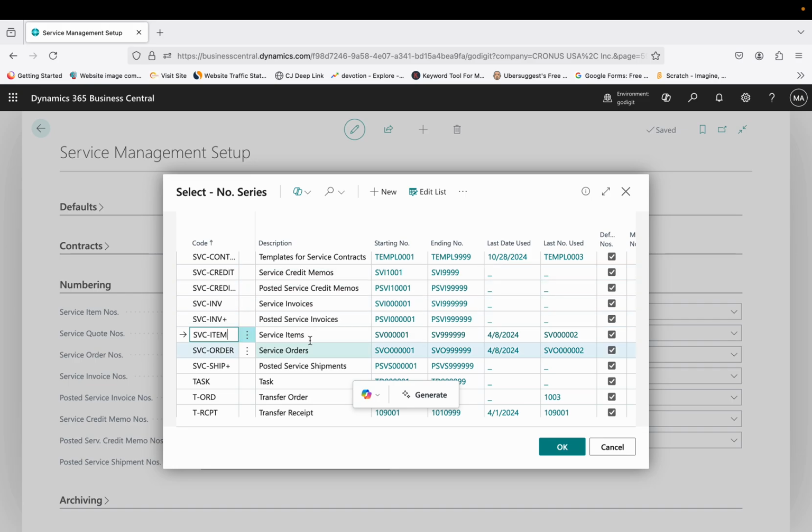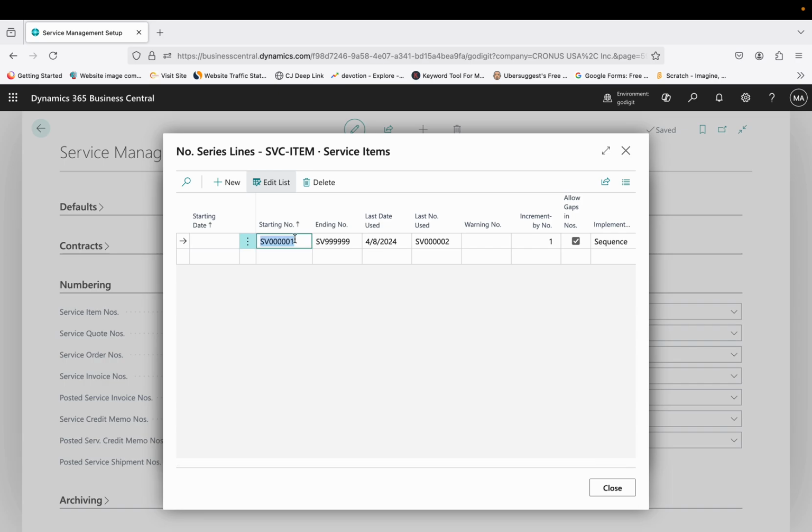Then the description is service items, and the starting number is SV0001 to 99999, with last date used and last number used, which means my service item numbers will be like this, right? The last time I used this was on this date, and the last number used is this one.